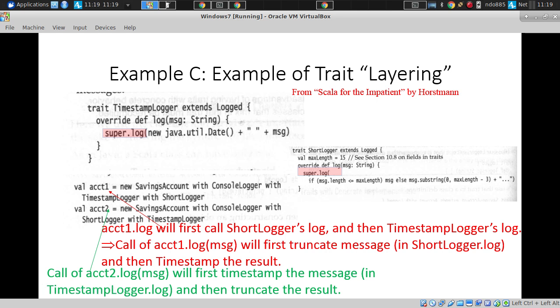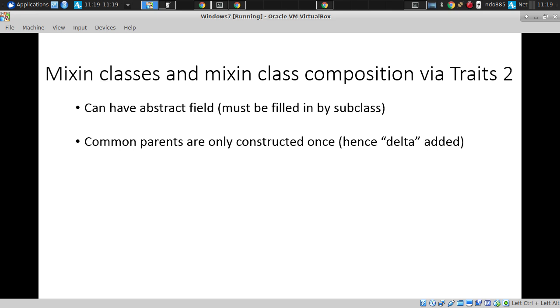So if we have console logger with timestamp logger with short logger, the order may matter in terms of functionality. One of them truncates to a certain size, others add a timestamp. Whether you do one first or the other may make a difference in terms of what you see as the output. Okay.